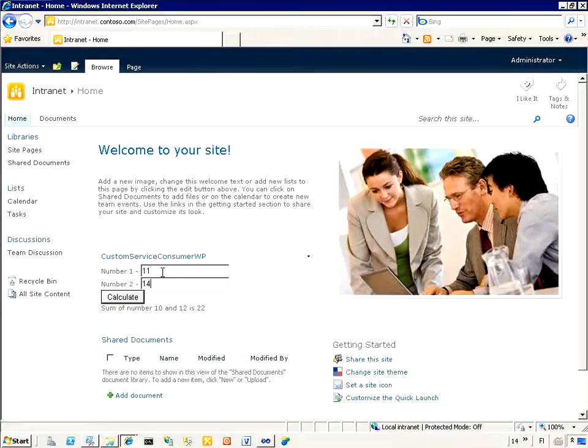The topology service gives the information back to the proxy. The proxy connects to the server and actually executes the functionality of the service application, which is, for example, within the application server. When we start calculating, the service is consuming and executing properly. Using similar steps, in this case the whole custom service and the proxy are within the same server, but obviously you can also expose the service application from a separate farm, in a similar way to how we can expose out-of-the-box services throughout multiple farms, or most of the out-of-the-box services.